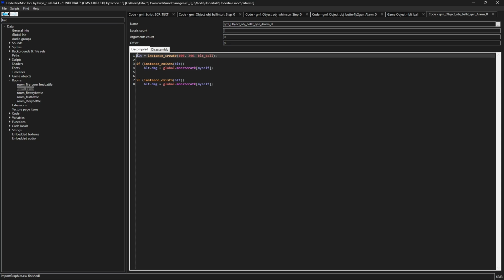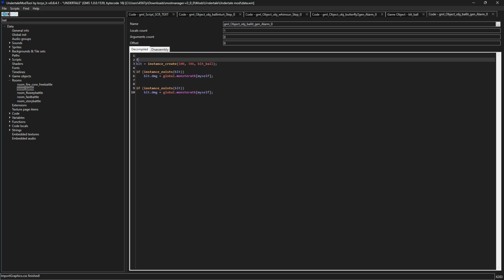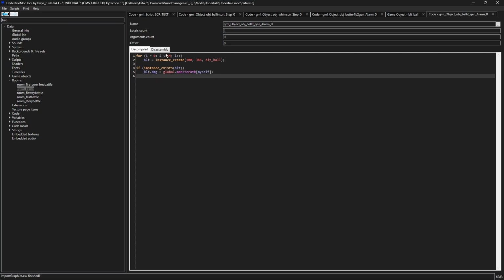Better yet, if you want to make like 14 balls here, you can do a for. i is 0. And then you can do for when i is less than 14, i++. Ta-da! Now this will make 14 balls.